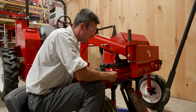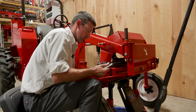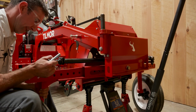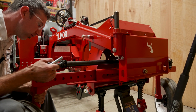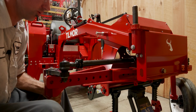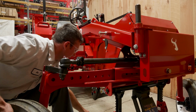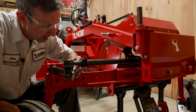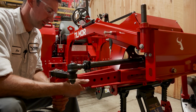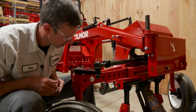You want to pick it up and get that bolt out of there. And then it should all slide out. And if it doesn't slide out, you can just turn the wheel and we can adjust it later. So let's go ahead and get a bolt in it. Okay, got one bolt in it. It's secure enough that it won't fall on us.